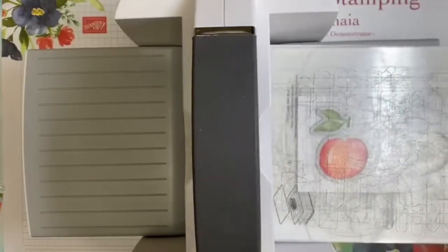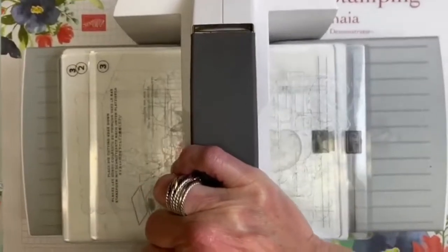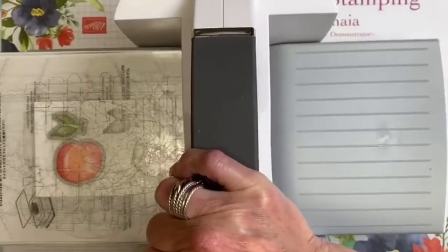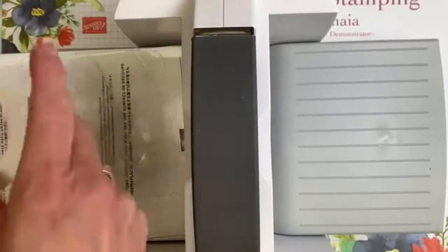Yeah, my technique for cutting these out without a magnetic platform is to just hold your breath. It's called hold your breath and then roll the paper through, right? I'm gonna put these dies away so that I don't lose them. All right.